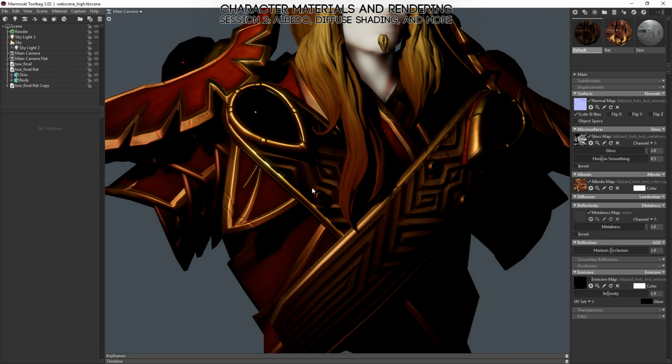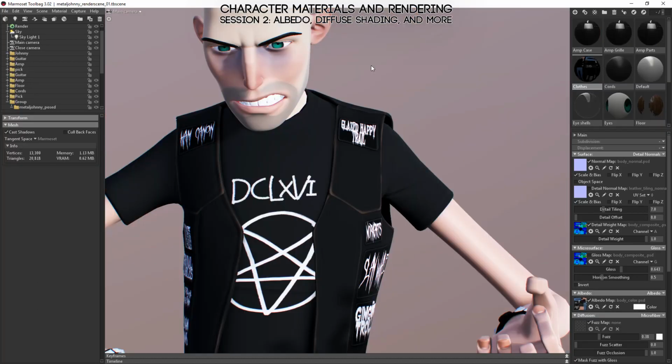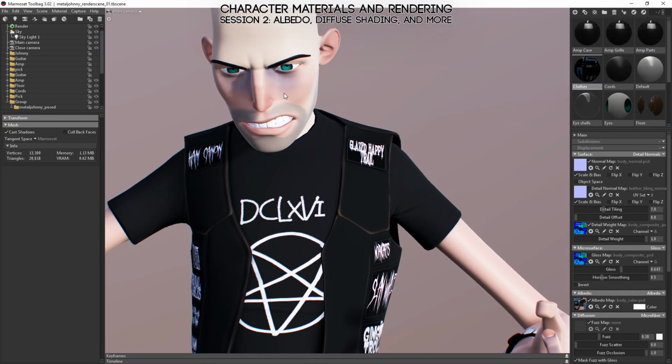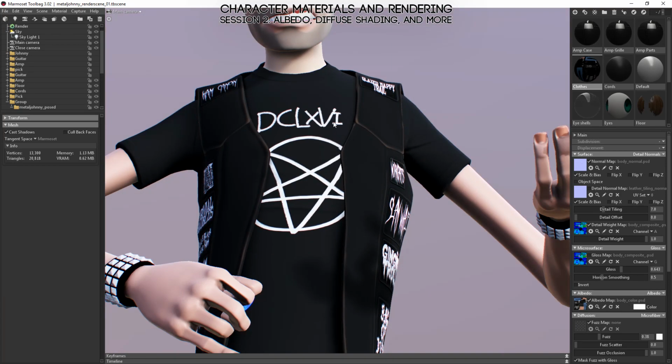One of the best ways, obviously, is to take it from a physical measurement. The best ways to take physical measurements are to go to places that do 3D scans of people.